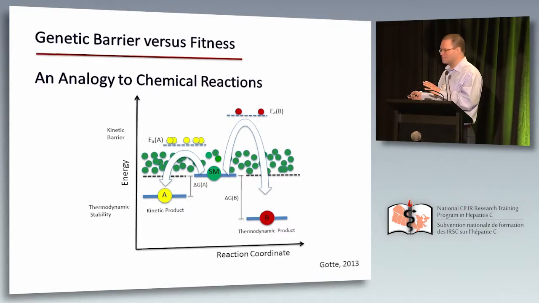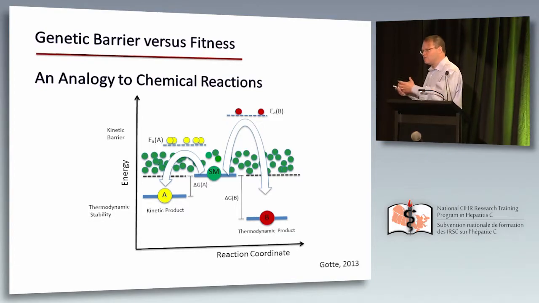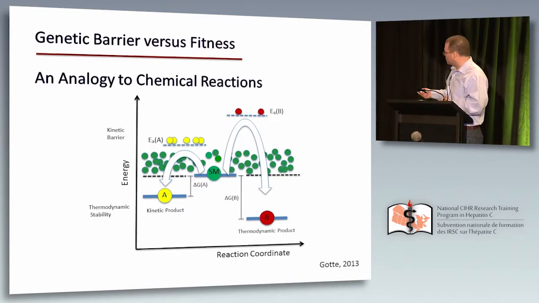For chemical reactions, same thing. It does not mean that these products are stable. So the other pathway is a higher activation energy, and the analogy would be a transversion. So you hardly generate the transversion. However, once generated, these transversions could be really stable, and in the case of viruses, they could confer high levels of resistance, and they could theoretically linger around for long periods of time.